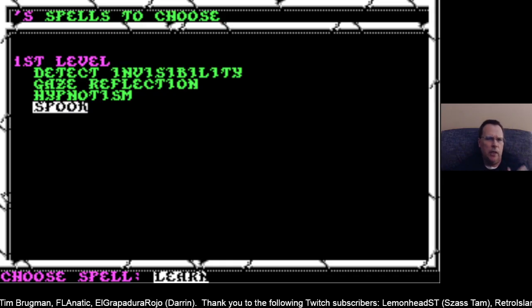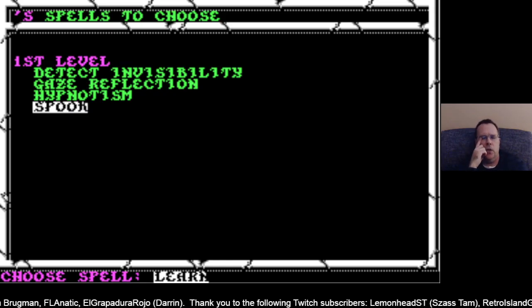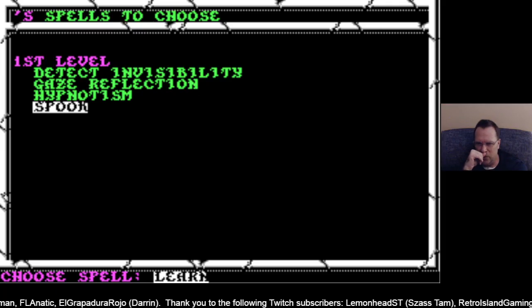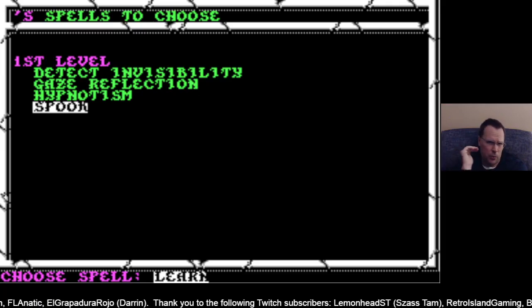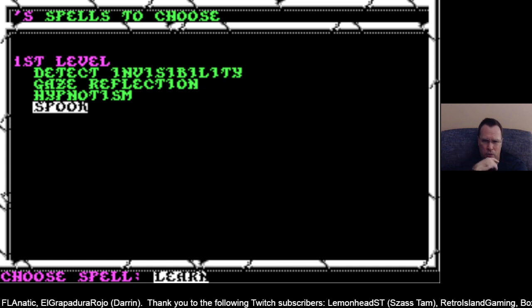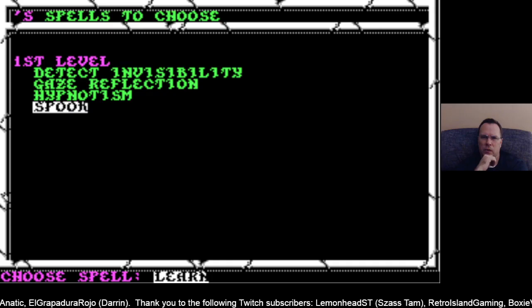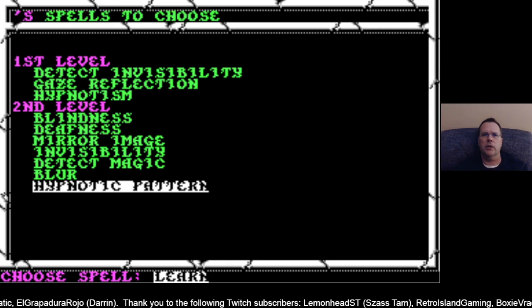Spook's actually really interesting, especially for a caster, because you can get someone right in front of you or right next to you to run away. If someone comes up on the magic user, that's always a problem, where you're in the back and then some monster will come up right next to the magic user. And that's a good first level spell. I'm going to take that. All right, second level.